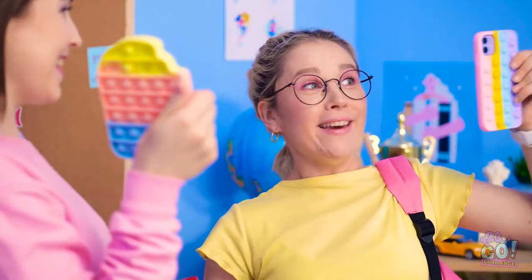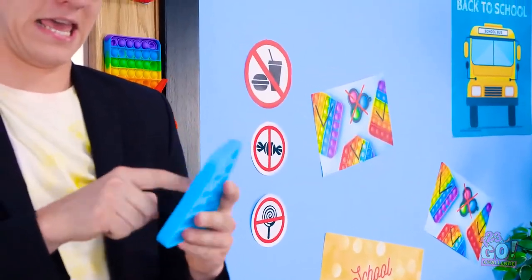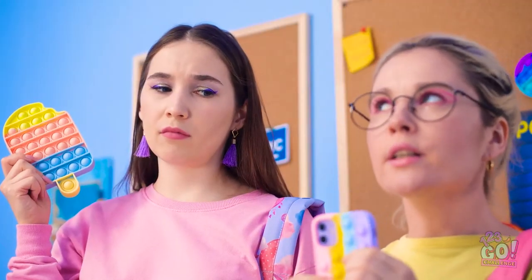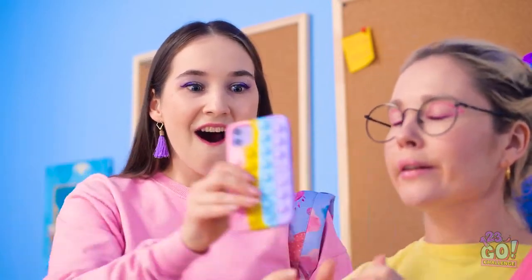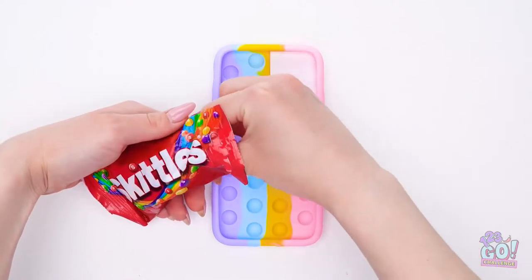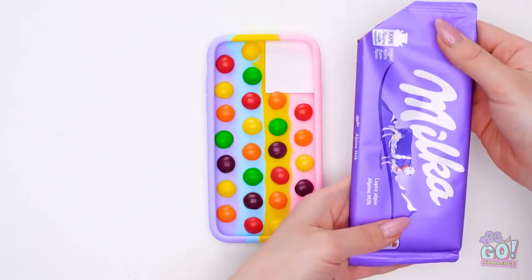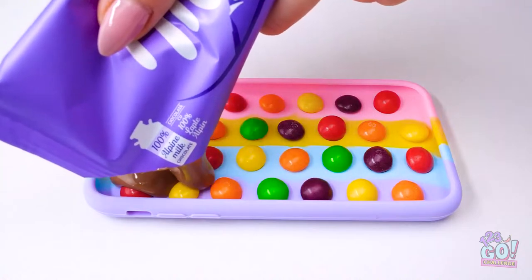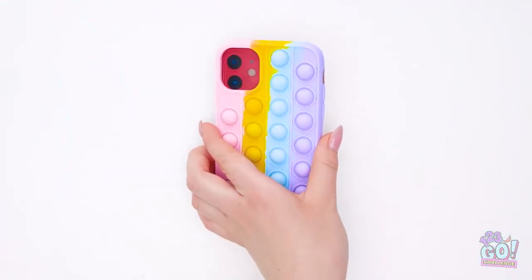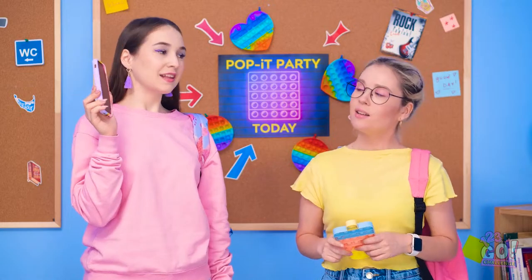There's a bouncer, and there's no food or drink allowed. But our candy! What are we gonna do? I really wanted to go to that party! I think we can go and have our candy too! Look! We can just take your pop-it phone case. I'll put a picture of a camera lens here. Then we can fill it with Skittles! One piece in each of the pop-it holes. Gotta maximize our candy stashing! And now for the chocolate! I melted it so it will pour easily. I'll just drip it all over the Skittles. That looks perfect! It's set! Which means it's ready! It looks like a regular phone! Nice! You're so clever! All right! Let's go!